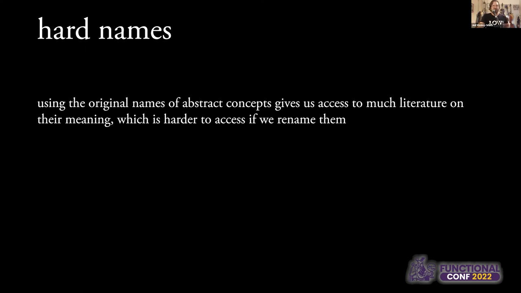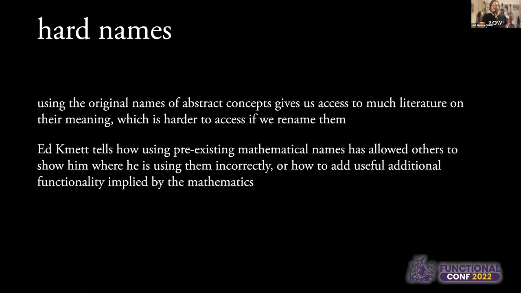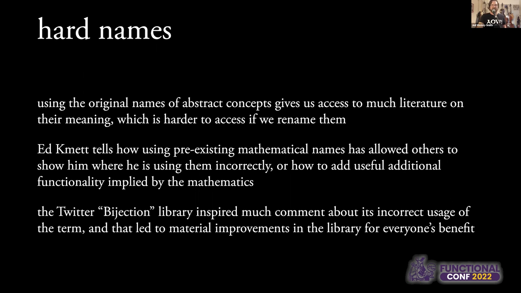And of course, if we use the original names, then there's a whole set of existing literature that we can use, which is much harder to access if we rename everything. Ed Kmett talks about how using the proper pre-existing names has allowed others to show him how he's using them wrong, or point out additional features he could add. And the Twitter bijection library inspired much comment because they didn't have the correct definition of bijection, and that actually led to material improvements in the library which helped everybody.